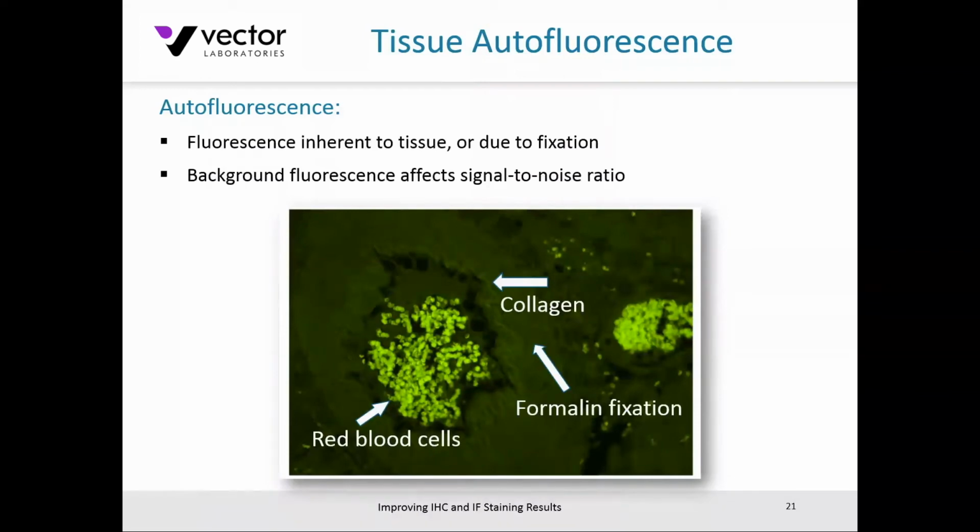And you can imagine on this given slide here, in this green spectra, if you did have a fluorescein or a 488 conjugate, it really interferes with the signal you're looking for. But the confounding thing, of course, is if you think, I'm just going to go to a red fluorophore, well, unfortunately, tissue autofluorescence just doesn't stop at the green spectra. It's across the spectra, even into the far red. So there has to be some sort of methodology of quenching or blocking this tissue autofluorescence.